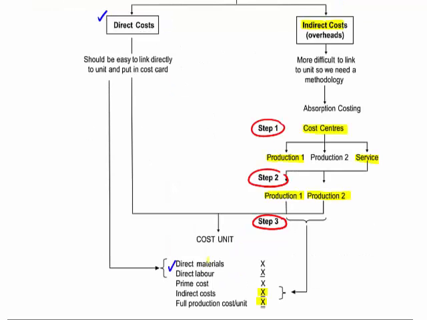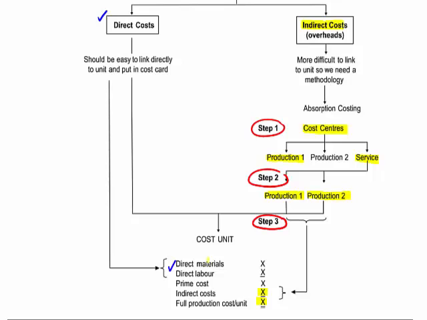And at this point, it seems worth going back to the diagram in section 2, where we have taken our total indirect overheads, and in the first step, we have allocated and apportioned them to all of the different cost centres. Then we've reapportioned our service centre overheads into the production departments so that we can absorb our fixed overheads into individual units based on a given level of activity.